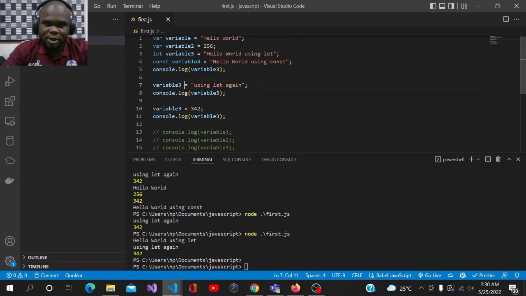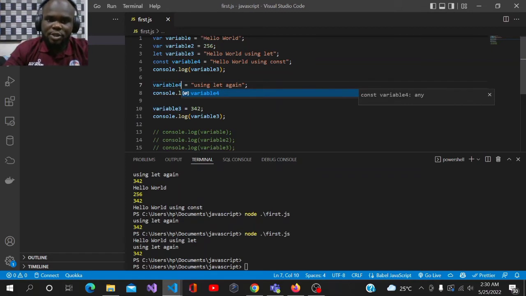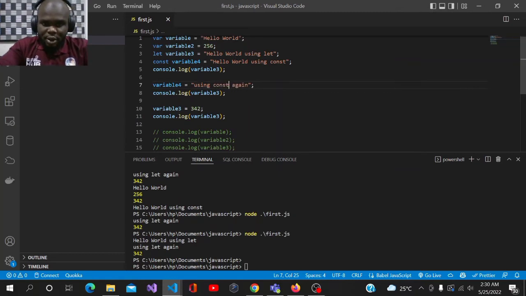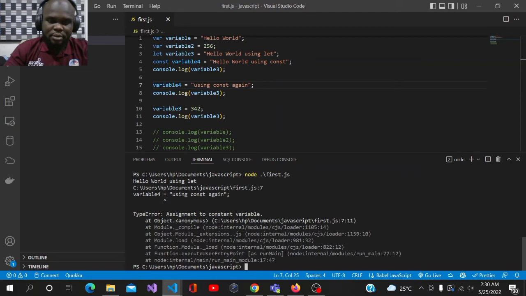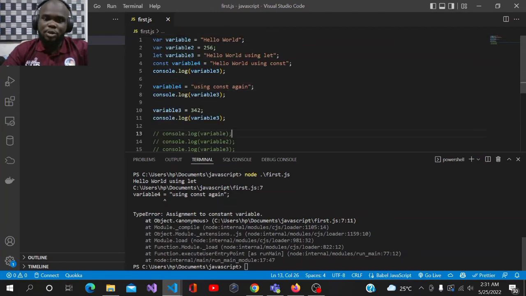Let's say const. Let's say I want to change it to this. I want to change it using let. So, let's say const again. Let's see. It throws an error. The reason why is we are using const. Type error, assignment to constant variable. So you can't change the value throughout the code unless you come here and hard code it and change it by yourself. That's one of the differences between const and let. While var can change just like let. It's basically like let, but var is available all throughout the scope of the document.